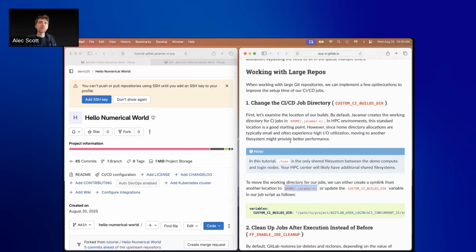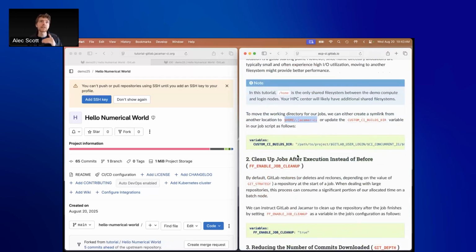The custom builds directory is a bit more helpful if you have a project specific scope. So, for example, you've got a bunch of developers, they're all working on the same project. You might want to centralize all your CI builds for that project into a single location so you could share artifacts or just manage the allocation on the file system a bit more easily that way. But if you're a single developer working on a number of different projects and your home directory is really tiny and you just want to blanketly move it out somewhere else, then I would probably recommend creating that symlink and pointing it at a different file system. And then Jacamar will follow the symlink when it gets set up, and it'll start writing the files into that other file system, as long as that file system is available on all of the machines you would want to run on.